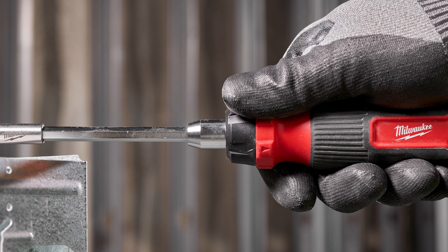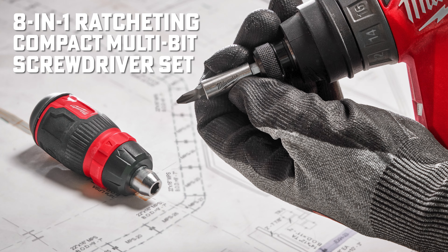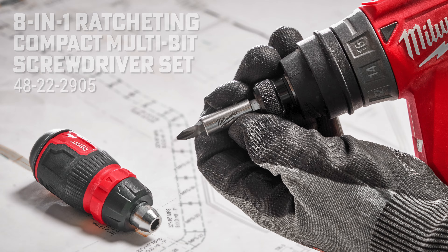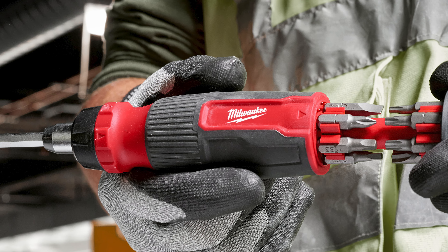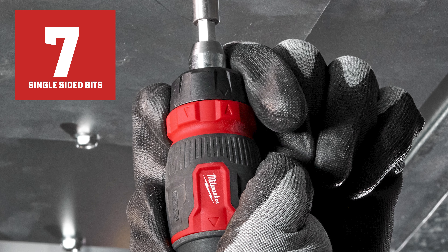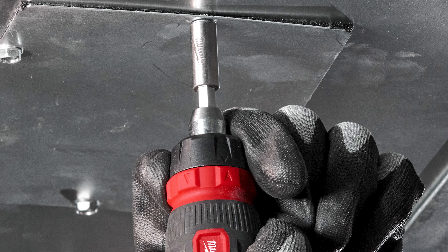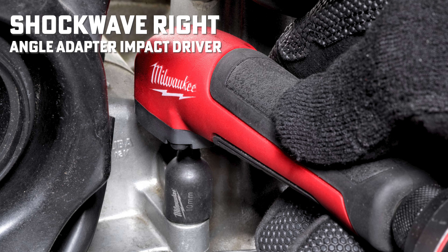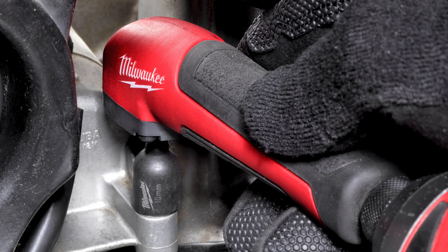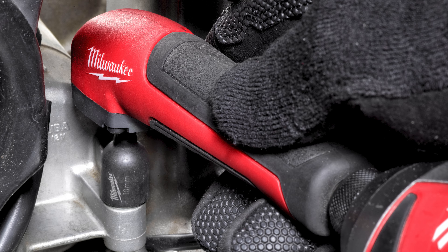Another solid choice is the Swiss knife of hand tool fastening — the Milwaukee 2-piece 14-in-1 ratcheting multi-bit and the 8-in-1 ratcheting compact multi-bit screwdriver set 48-22-2905. This includes various sized Phillips, slotted, square, ECX, and Torx bits. There's a total of 13 double-sided bits and 7 single-sided bits, all paired with a quarter-inch nut driver, and is interchangeable between the two holders capable of tight space or extended reach. Can't forget the Milwaukee Shockwave Right Angle Adapter Impact Driver 48-32-2390. With its 1.4-inch slim profile, this tool is a perfect solution for tight spaces and applications.